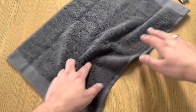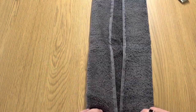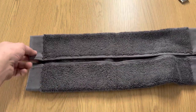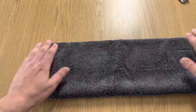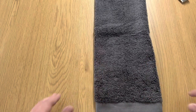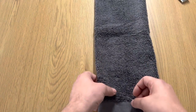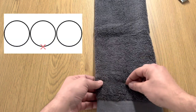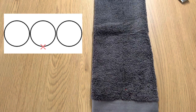Once you've done that, make sure to fold the towel exactly as I'm doing here. So once you're confident that you've exactly folded in the middle, you turn it over and make sure that the part you're embroidering is facing you. Now this is the part where you mark the center bottom of your design. So let's say you're embroidering three circles next to each other — what you're marking now is the bottom of the middle circle.